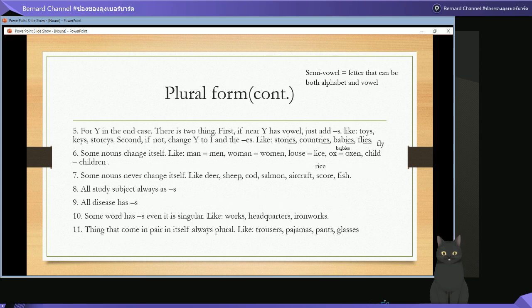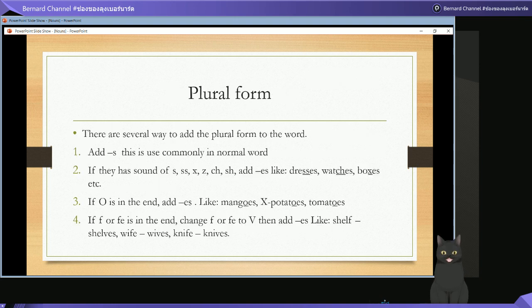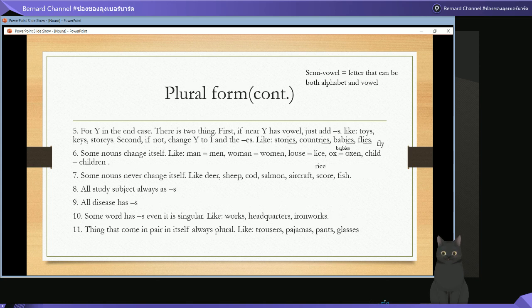Okay, before we go to another point of this slide about uncountable nouns and pronouns, I'm going to give you some tips about this one. Although there are so many rules about that, in conversation you will simply encounter number 1 most of the time, and sometimes number 2, and sometimes number 3, yeah, sometimes number 4, yeah, sometimes if you are seeking waifu material, yes. Okay, so number 1, number 2, number 3, and number 4, you're going to find very useful in everyday life. And about number 5, yes, sometimes number 5. Okay, well, number 6, it's going to be a rare encounter. You will barely see it. But be careful, because sometimes it shows up in words that always stay in your life. Okay, number 7, well, it's just a rare case.